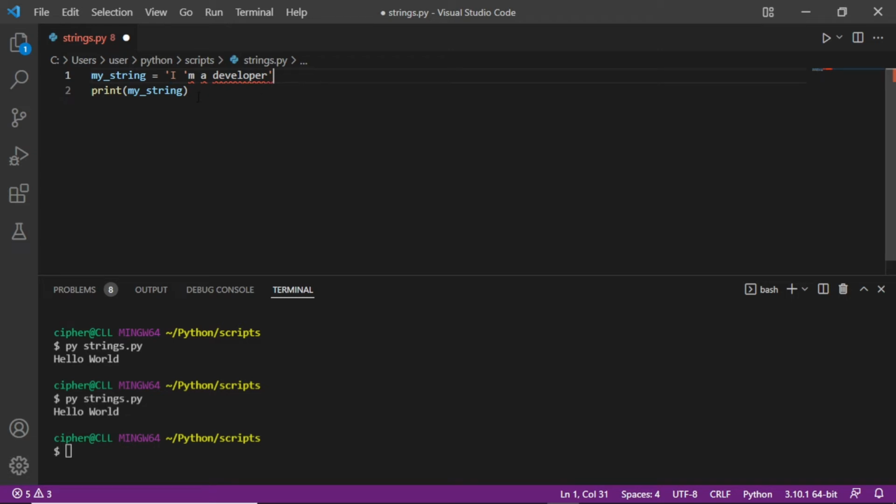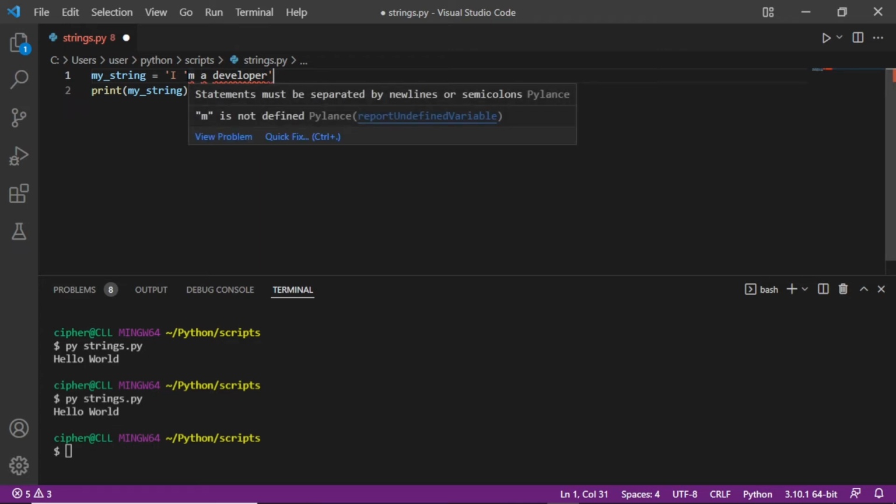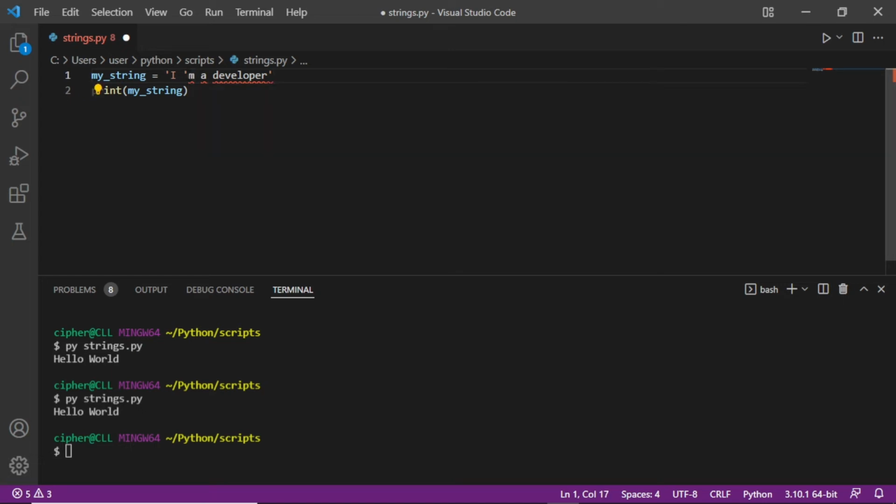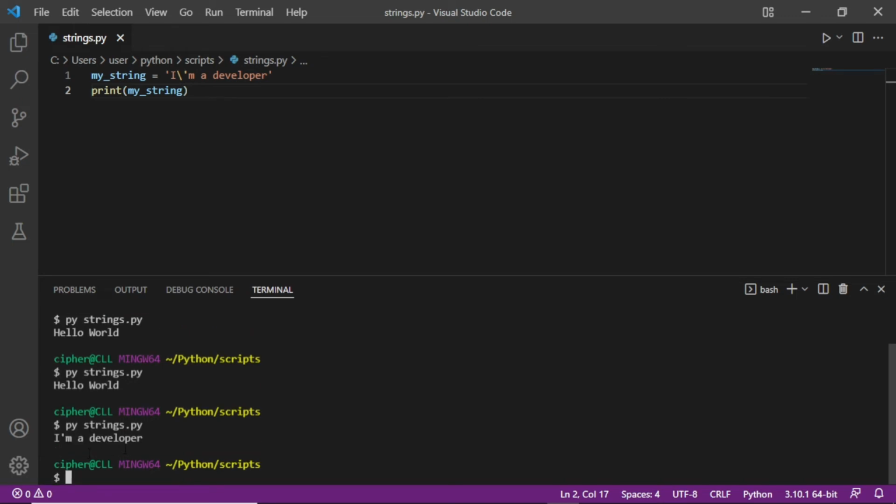So we need to find a solution. The best solution is to use an escaping backslash. If you save this and print it, you have I am a developer.